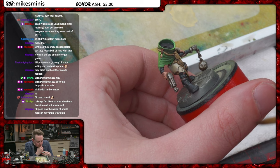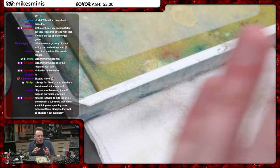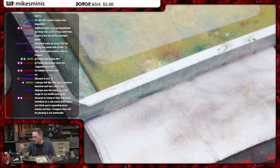What am I doing right now? Things and stuff. Metal highlights. Oh no, I'll do the rust on the base first, and then I'll do the metal highlights on both at the same time. Let's do that.